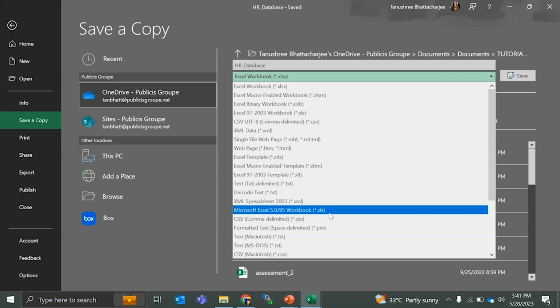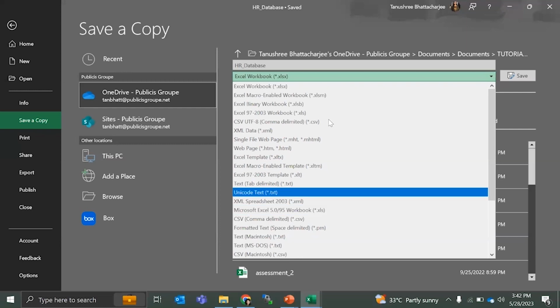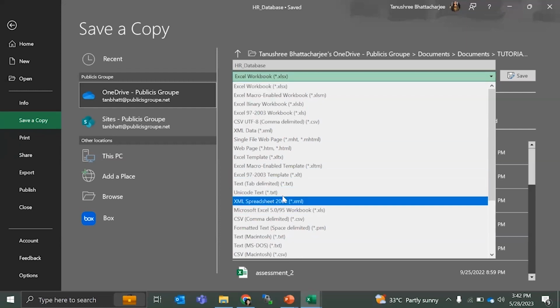When you store a file in XLS format, remember a few of the formatting options, the new ones introduced in XLSX, will not be available in the older versions. So you might lose some of the formatting you have done in your workbook, like colors, some other formats, and some shapes which were not available earlier. You will lose them.